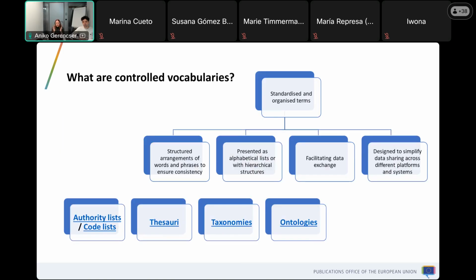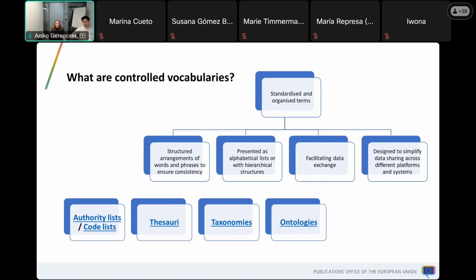So just to start a bit with diving into the matter, what are controlled vocabularies? Now we are going to distinguish a bit between controlled vocabularies and reference data, because controlled vocabularies are standardized and organized terms of a domain. So these are structured arrangements of words and phrases, of labels and definitions.